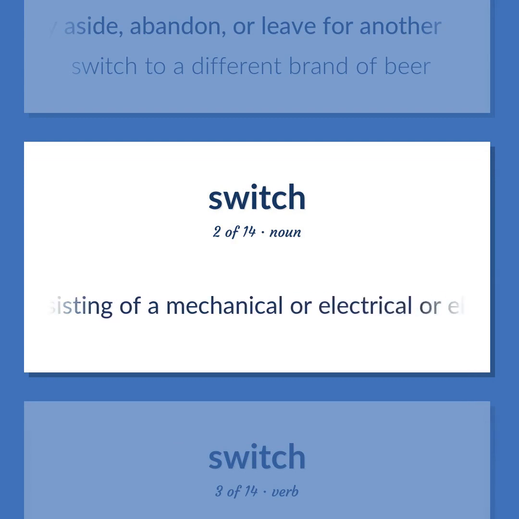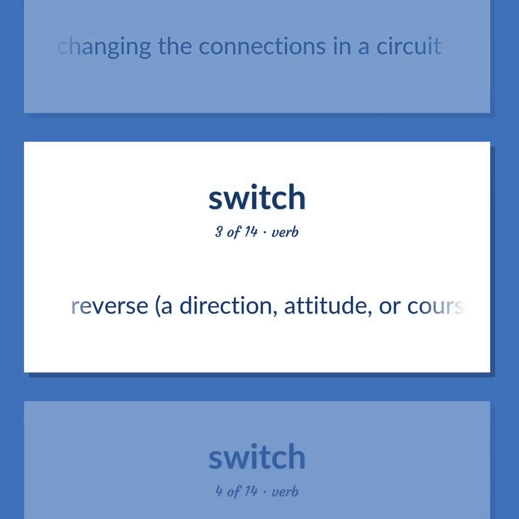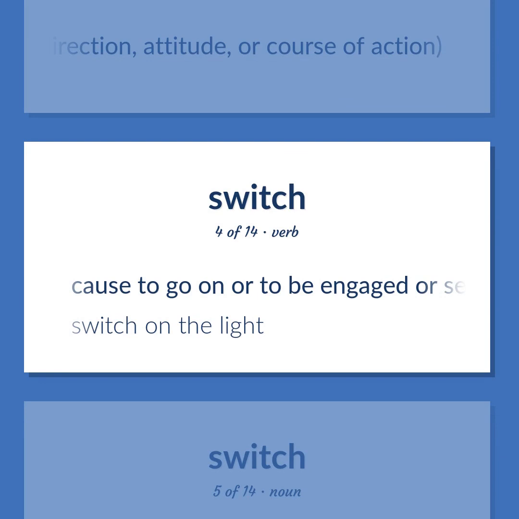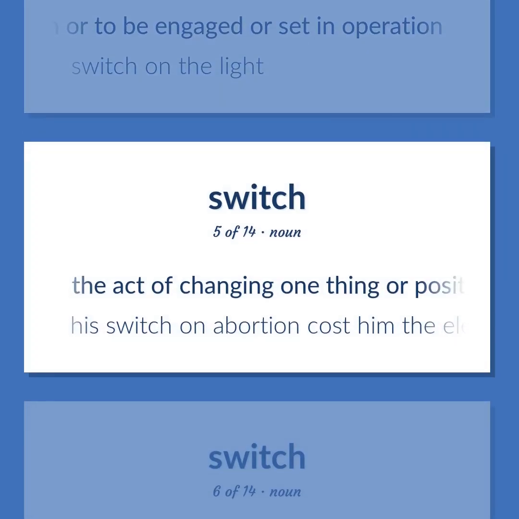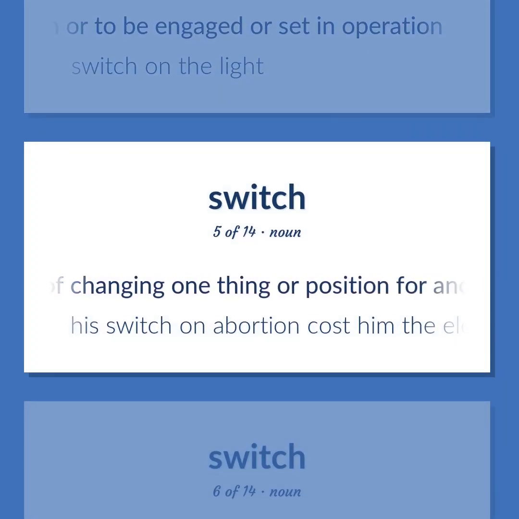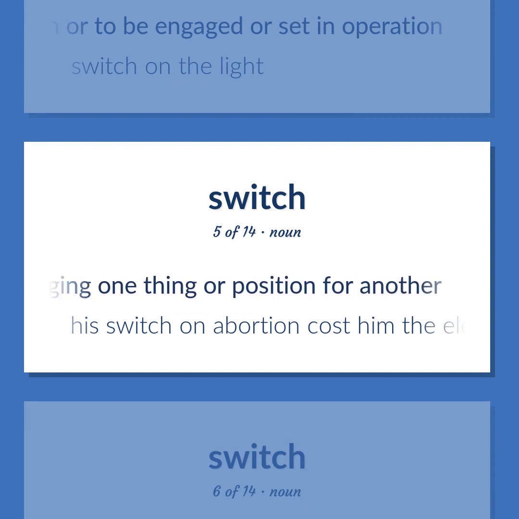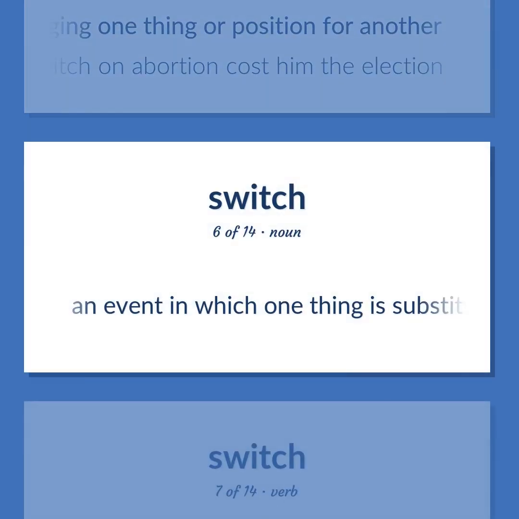Control consisting of a mechanical or electrical or electronic device for making or breaking or changing the connections in a circuit. Reverse, a direction, attitude, or course of action. Cause to go on or to be engaged or set in operation. Switch on the light. The act of changing one thing or position for another. His switch on abortion cost him the election. An event in which one thing is substituted for another.